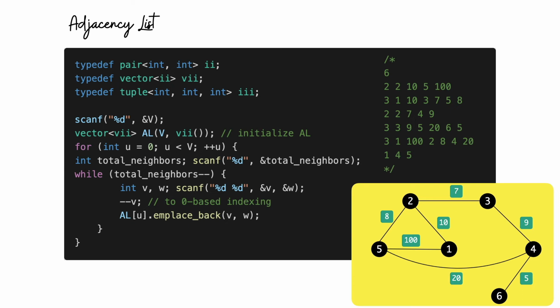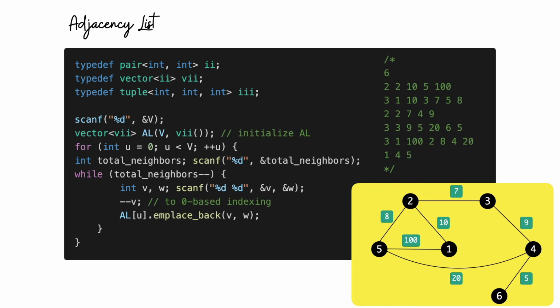Well, the first number is the degree of the vertex i, so that tells you how many times the inner for loop should run, and every time you are inside the inner for loop, you need to take in 2 pieces of information. One is the label of the neighbor, and the other is the weight that this neighbor brings with it. So that's going to be the weight of the edge between i and the neighbor that's just going to come in. So you read in these 2 pieces of information, make a pair out of them, and append this pair to the list that is the ith list, the list that is tracking all the information about the ith vertex.